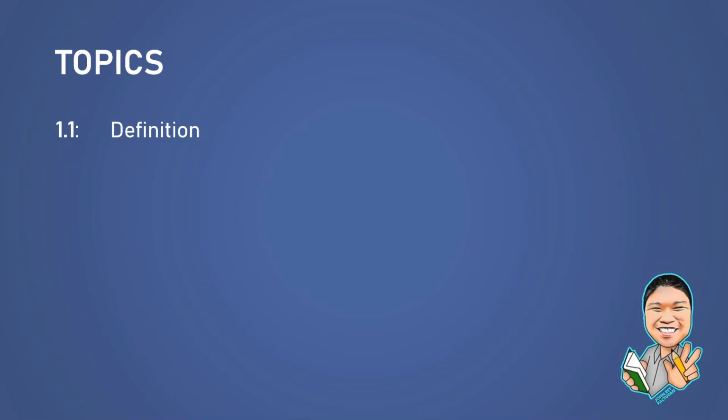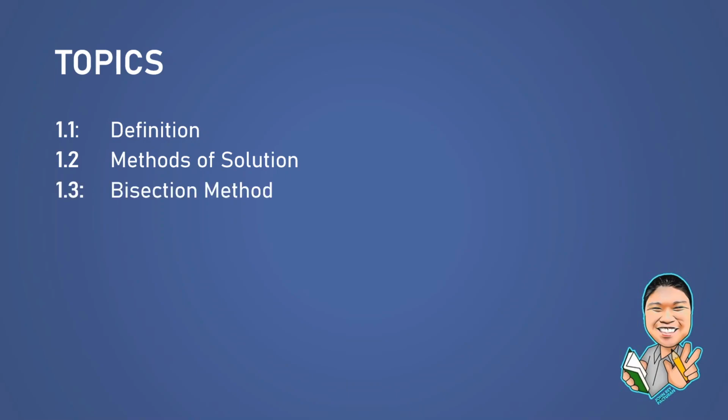And after natin ma-define kung ano ang ibig sabihin ng root, ang next na gagawin natin is i-discuss natin kung ano ba ang different methods ng pag-obtain nito. Okay, so for this chapter, we are going to discuss 4 methods, so which is madadaanan natin yan later on. So, ang sunod is the bisection method. How are we going to obtain the roots of the function using the bisection method? Next is the false position method. Same process, paano natin ma-obtain ang root using the false position.